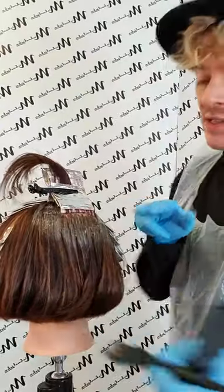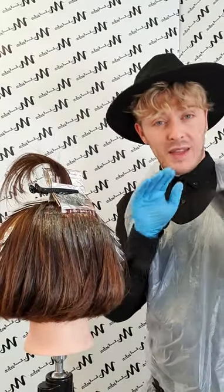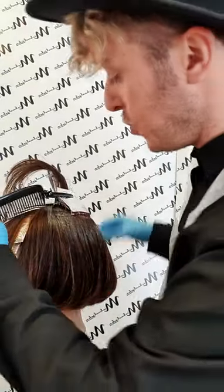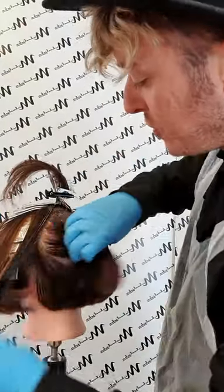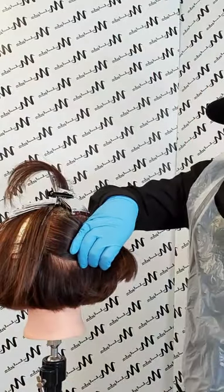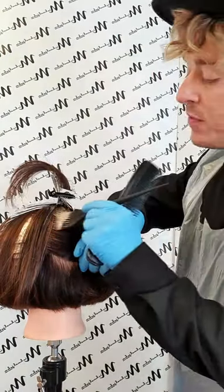And there's no highlights underneath the occipital bone, so in that area I'm actually just going to surface colour through. I don't have to concentrate too much on full saturation in that area. So I've got this section here, as you can see, I've worked just to section that through.